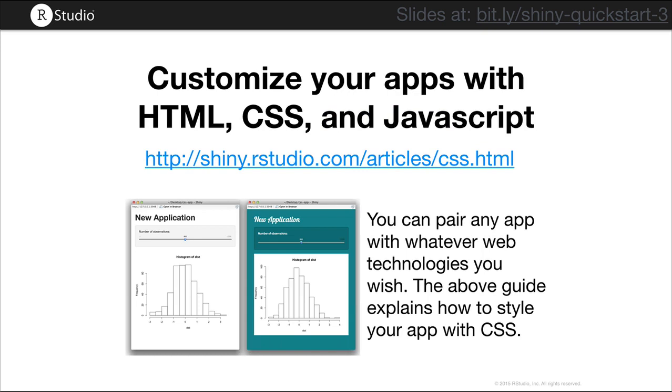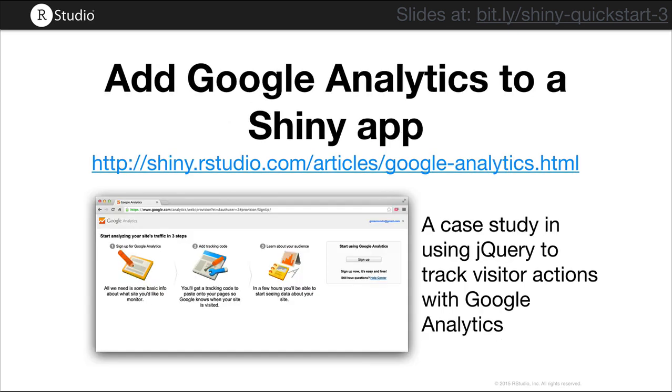Finally, I've written an article about adding CSS and other things to your app. It's linked here. It goes into it at a little slower pace and it's more detailed. And I recommend you check this out if you're interested. And then also, the things we're doing with CSS are very similar to what you would do if you wanted to add JavaScript to your Shiny app, which you can do. You put JavaScript into the head of your app or the footer. And this article goes through an example of adding Google Analytics to your Shiny app using jQuery, which is a way to add JavaScript. So that's interesting to look at too.